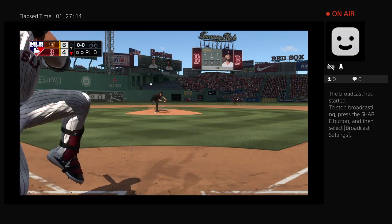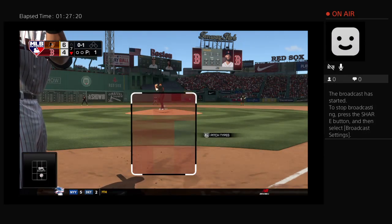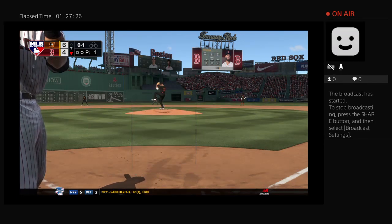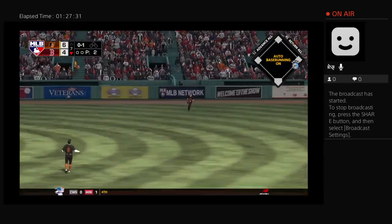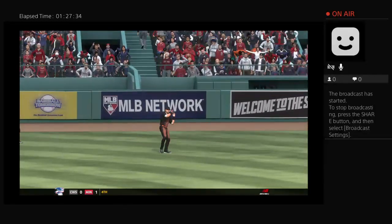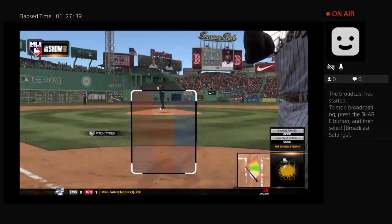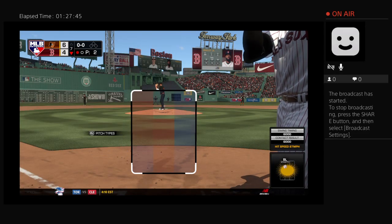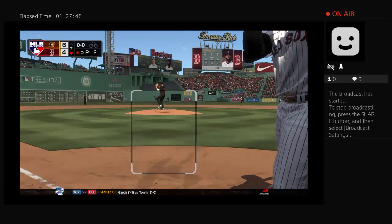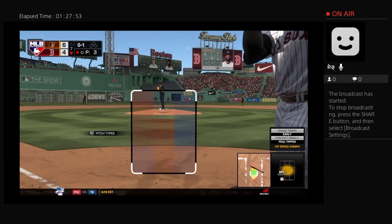Ready with the first pitch. Here it comes. Takes a look down at the knees for a strike. Lifted in the air to right field. Rickard moves to his right and puts this one away in the alley for out number one. Here's Jackie Bradley now and his head-to-head matchup numbers with Brad Brock. He's really struggled, 0 for 10. Here's the first pitch to him. A little bouncer. Foul ball, however, strike one.